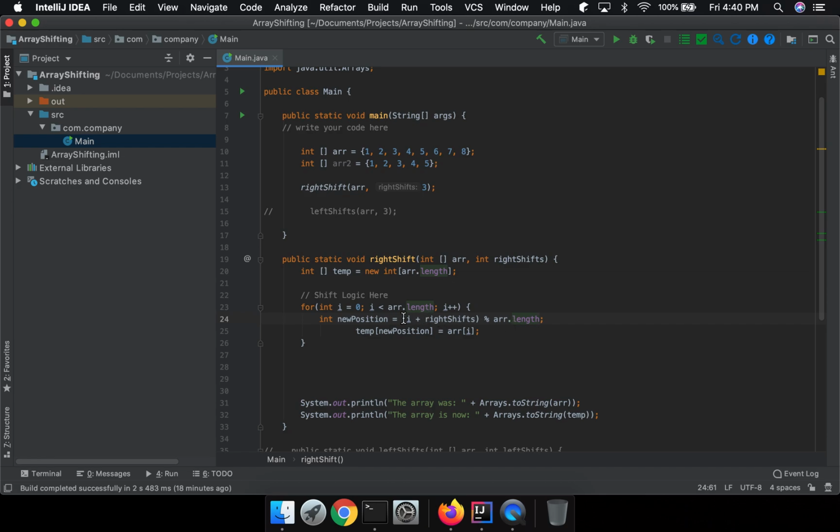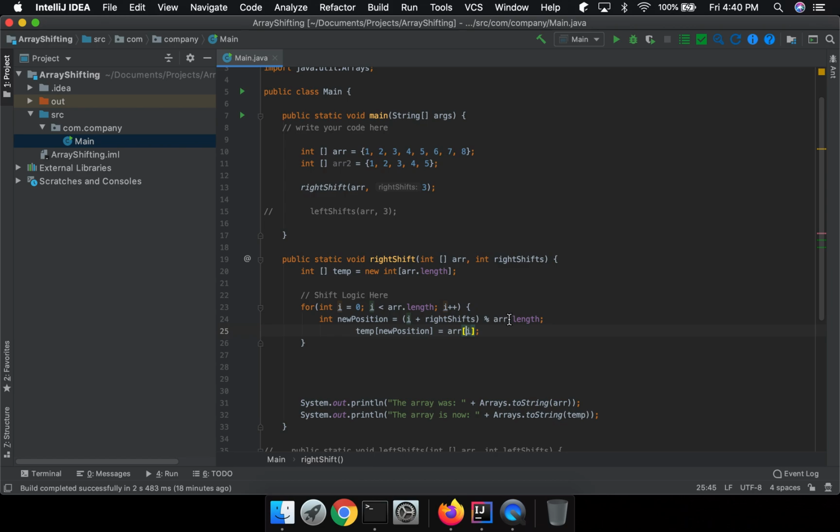And so what will happen is, right here, let's take the first number, for example. I would have the 0 position, so 0 plus the number of shifts, which is 3. Okay, I'm going to go ahead and do this math and divide 3 by 8. Well, how many times does 8 go into 3? It doesn't. So with modulo, this is just going to be 3, which works exactly like we said it should. 1 should go from 0, 1, 2, 3, and it should be right there. That should work.